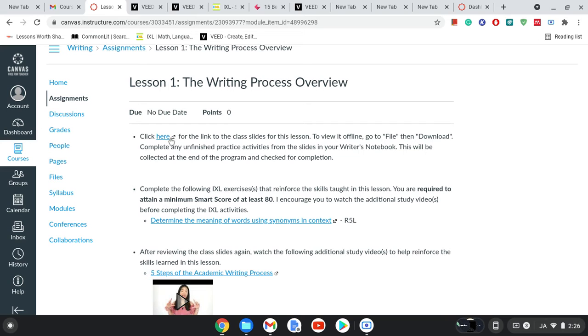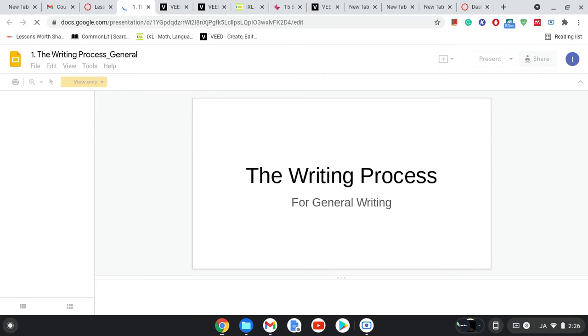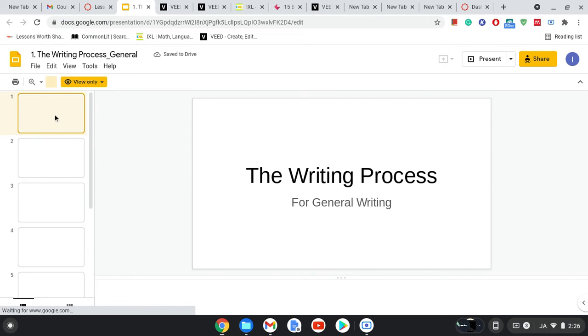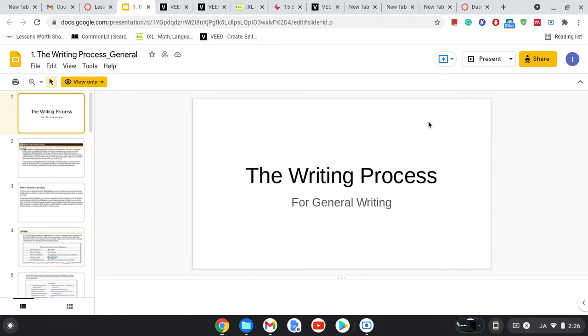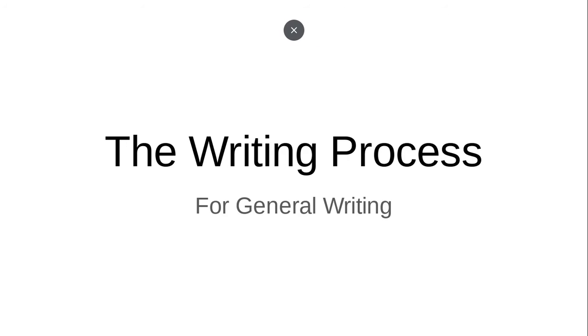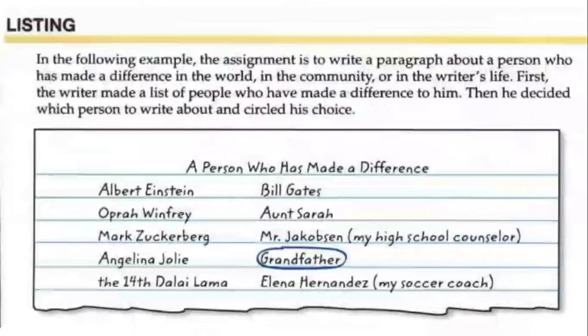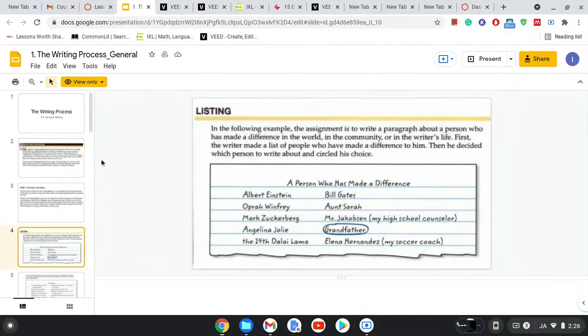If I wanted to download that, I would just go to File, Download. Let's see what this would look like. So I click here, and again, I'm prompted to go to the Google Slides. And you can see that these are the slides that were presented in the first lesson. If you're having a difficult time reading this, you can always go to the present mode, in which case it'll become very large and you can see everything a lot better, and you can go between the slides that way. And to exit, you just push this button and you're brought back to where you were.